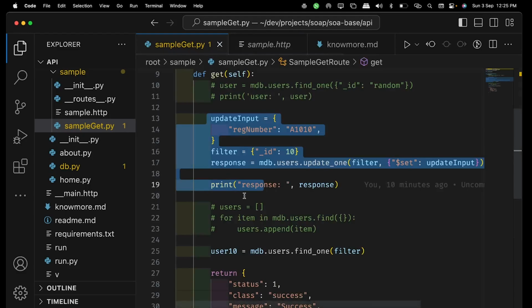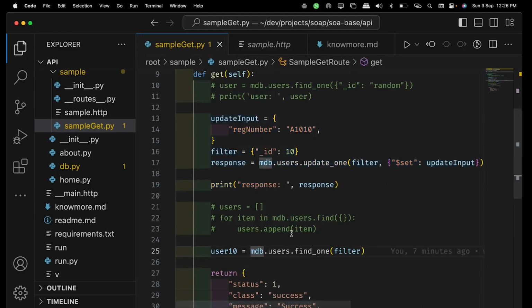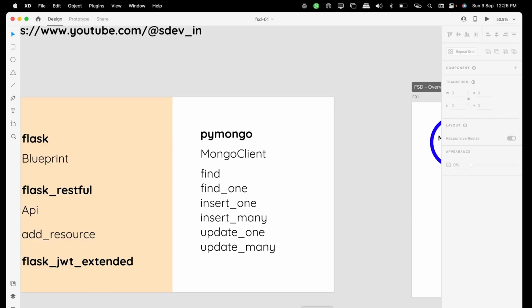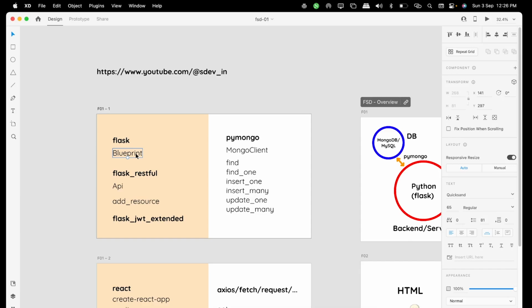So shall we go ahead to the next one? How many files are there right now? These are the changes that we have done for the backend part. Can you please summarize what we have learned? Blueprint. Anybody tell me, for blueprint, what is the purpose we are using? To modularize the code, like to break it into smaller fragments. Yes, correct, so that we can maintain and scale. Good. What about the Flask RESTful?